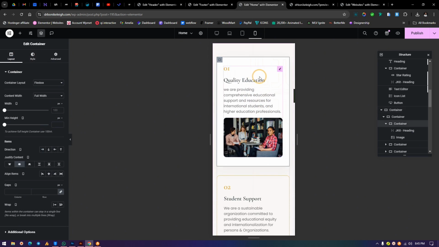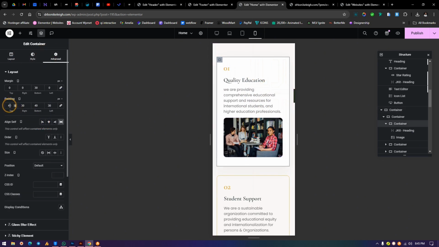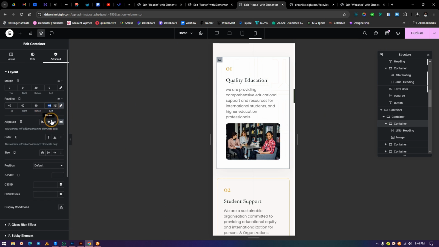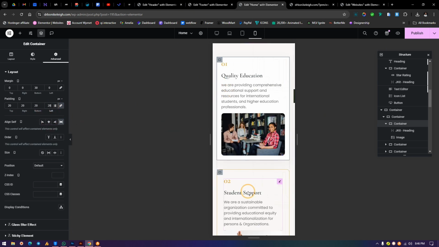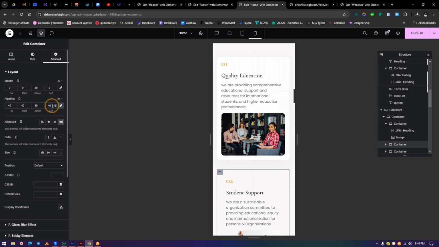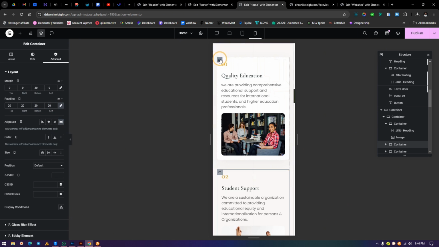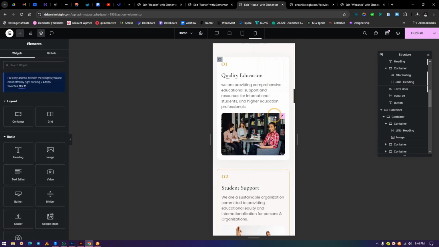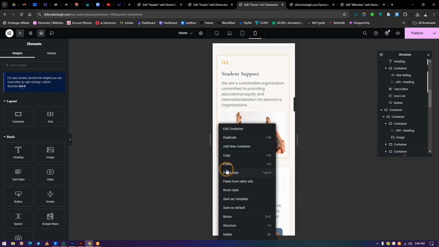In this area, we don't want the gap in between all of these things to be too much. The gap on top, left and right is too much. So let's link all of this to 40 and then let's make everything 20. 20 is okay. Let's do the same thing from here. We link everything up and we make one of them 20. Applies to all. We can then copy this style instead of wasting time and paste the style here.